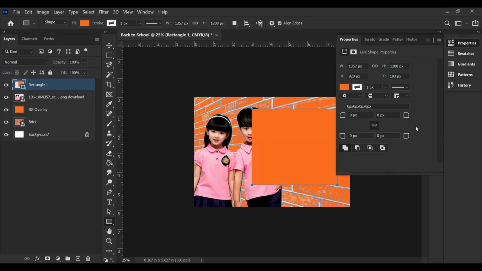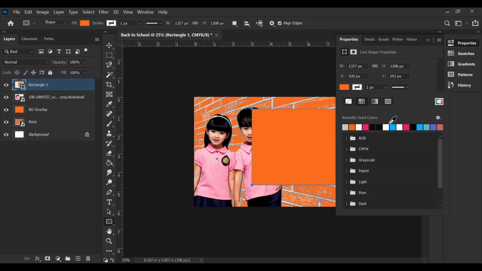Yes, but inside my rectangle, the color didn't change. It's just like a line around it. Okay, that's fine. So just come to this field, this one that says set shape fill type. Just come here and choose the color you want, okay?